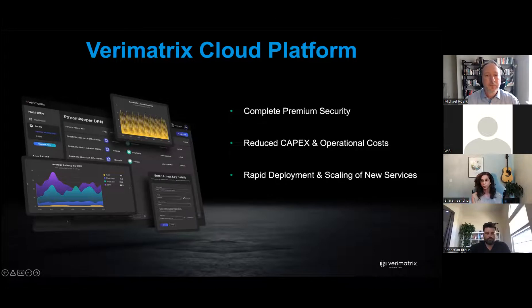For customers already doing multi-screen ABR transcoding, packaging, DRM, and middleware but not currently using Verimatrix — there are two options. Classic on-premises deployment has a bit more lead time as you order hardware, set it up, and make network connections. The cloud option speeds up the initial deployment and connection significantly. Both are available, and if you're not using Verimatrix today we want to hear from you — please reach out and we'll find the best solution.